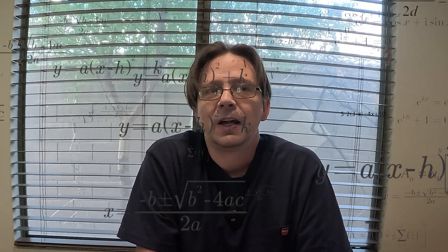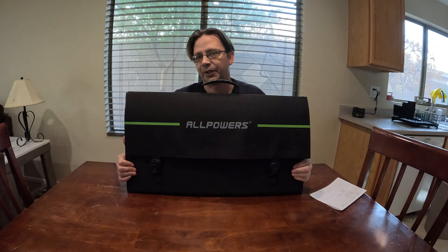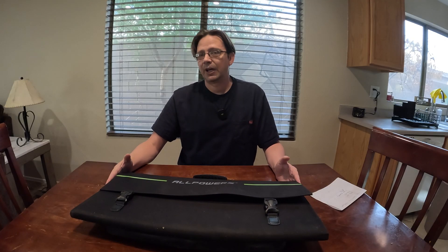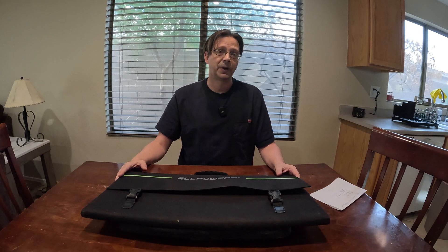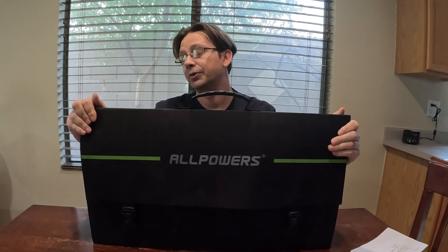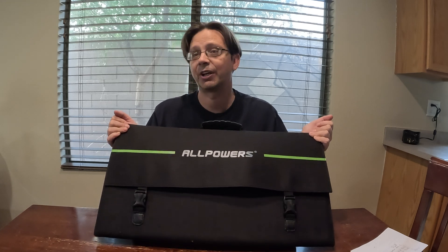I crunched the numbers and got the results back. To talk about the elephant in the room — the 83.1 watts ends up coming out to around 59% efficiency, which isn't good, but there's a very good reason for that. This is polycrystalline technology, which is older solar technology. It has a higher temperature coefficient, so very rapidly as temperature increases, efficiency drops. When I was camping I was pulling around 101 watts off it at a maximum of 85°F. If you're able to get the panel close to 70 degrees I have a high suspicion — and I will test that out this fall — that it'll perform much better. They stand behind their product with a two-year warranty and guarantee it will produce 80% power given it's at the right temperature for polycrystalline. Unfortunately here in Phoenix right now I don't have the environment to get maximum wattage out of it, but it is a good test to see how it reacts in heat.